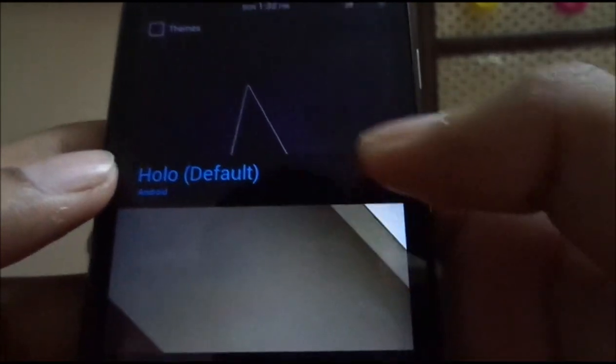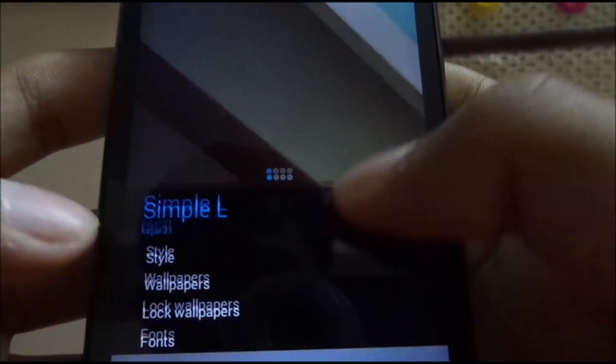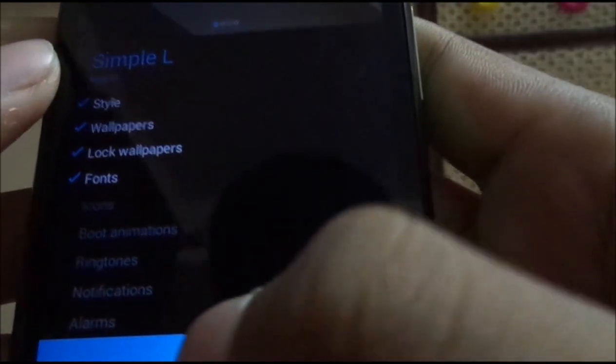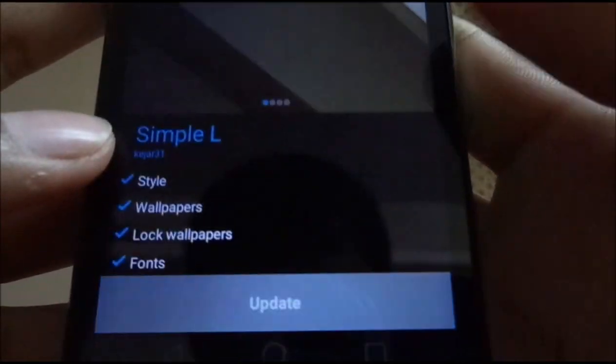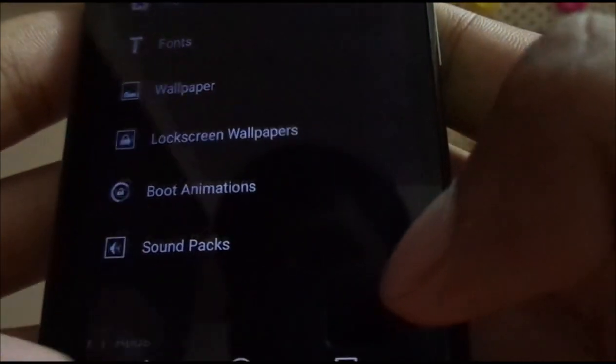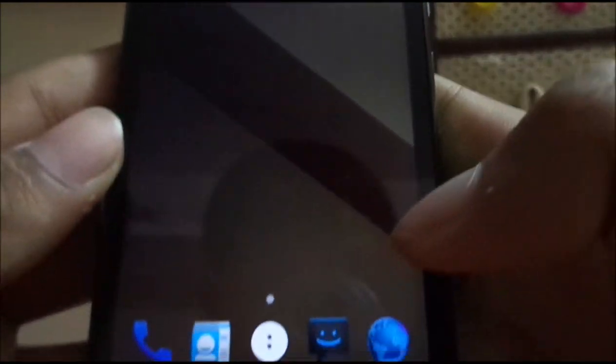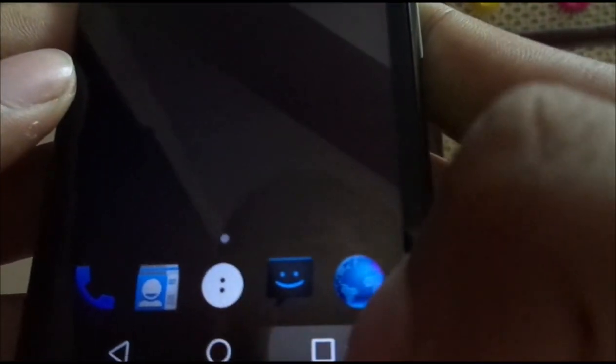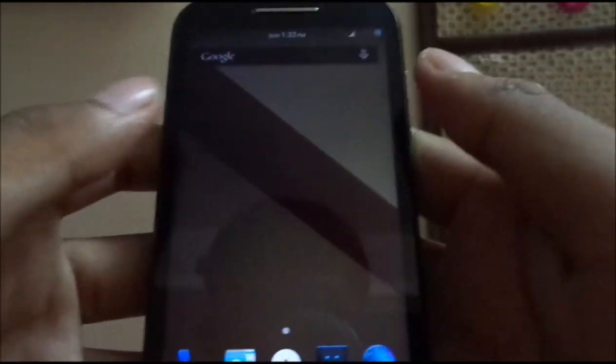And all those CM themes are also supported through this one. You can install themes. Right now I'm on the default theme pack. I have this Android L theme pack, so let's check that out. Okay, so I'm applying it. Yes. Okay, navigation bar has changed. Even the signal bar seems to be changed. It's not focusing. Yeah, done. Okay, let's get back to the home page. Yes, so this is it. You have this quick clear all apps, and this is it all about this ROM.